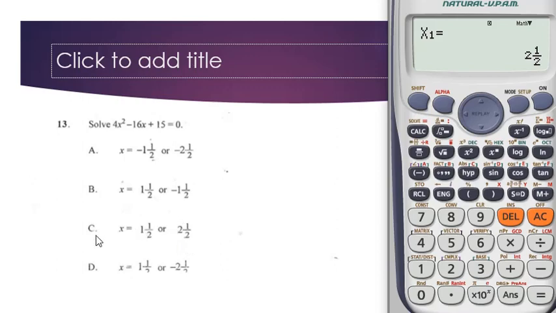So let's check the answer C. You have 2 whole number 1 over 2, and then let's check the next one. The next one is also 1 whole number 1 over 2, and we already know that 3 whole number 3 over 2 is the same as 1 whole number 1 over 2, but we could just verify. Click on shift and then click on this, then you notice that we have the corresponding answer. So the answer is C. See how simple this is. Very, very simple.